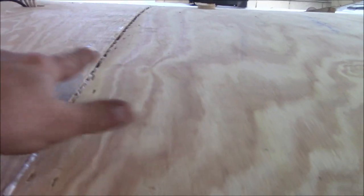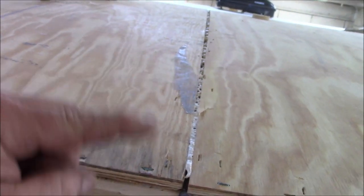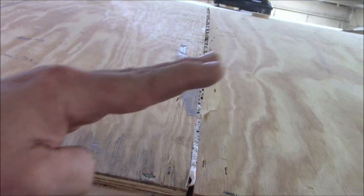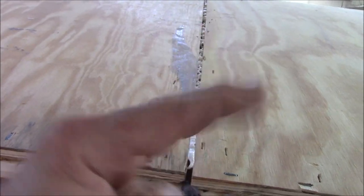And then, like I said, we're gonna load it. We got a strip going on here anyway, so it's gonna be just fine. But that's what the problem was. They didn't accommodate for the rake in the roof. So it should have been square, like this. It should have been square with that instead of this way, that way.